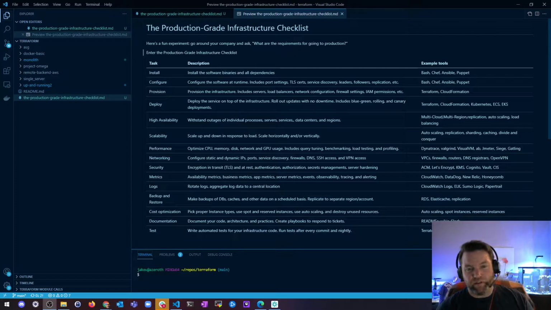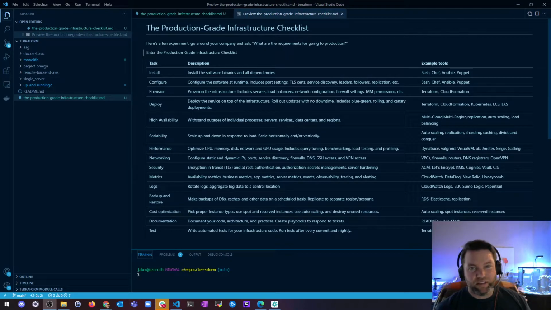You've got the security. So how are you going to do encryption in transit, encryption at rest, authentication, authorization, secrets management, and then there's all the server hardening. And if you're lucky, you won't have to deal with compliance and audit, if you're doing HIPAA or FedRAMP or SOX compliance or whatever it is, and have all that documentation as well. So, Cognito, KMS, Vault, all the CIS level, whatever level you're trying to use.